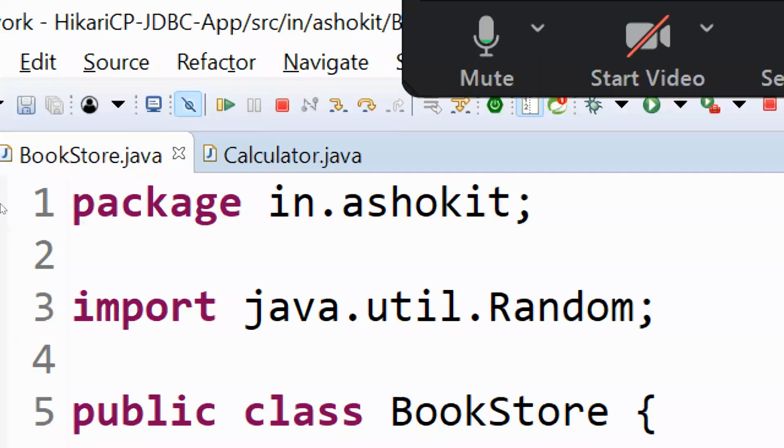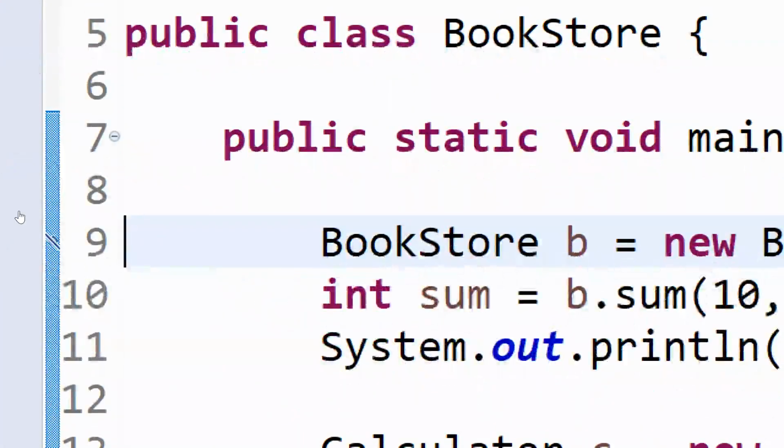Now, when I click this, I pressed that switch. Can you see what happened to my breakpoint? Breakpoint is off. So now, even if you debug the program, the program will not wait at the breakpoint. Why will the program not wait at the breakpoint? Breakpoints are disabled. Did I remove them or just disable them?